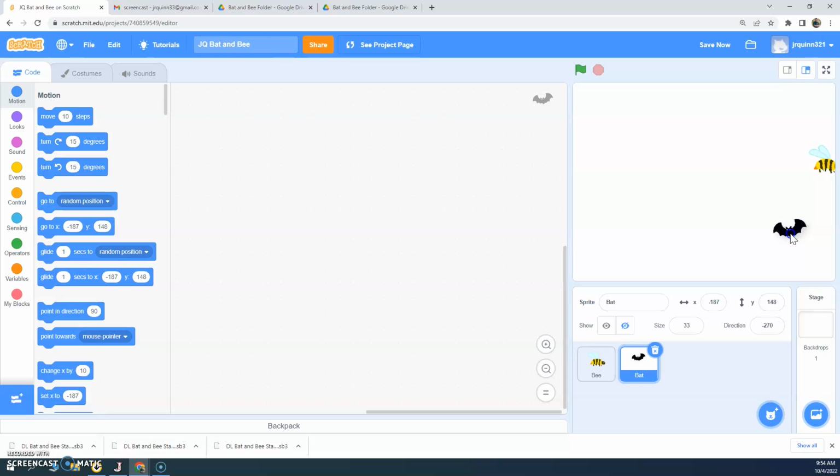In other words, whether he lands here, or way over here, or way down here, that's going to be a random choice. And we have a way to generate random numbers. The second part of his leg then is always gliding to the corner. All right, so that's what I envision.